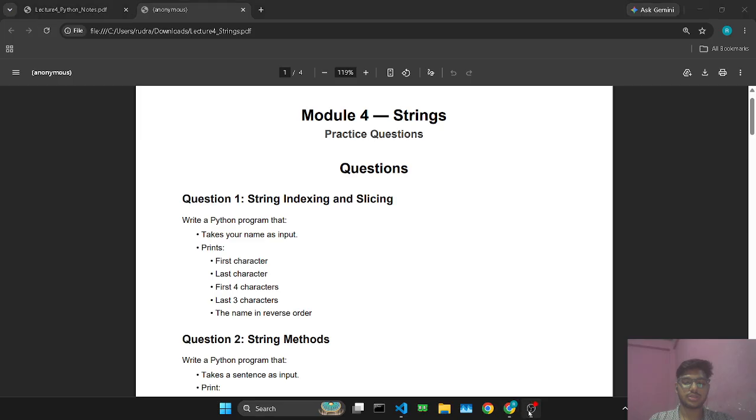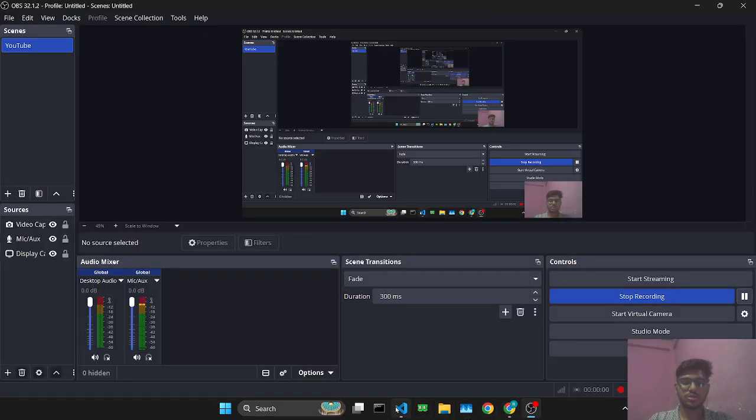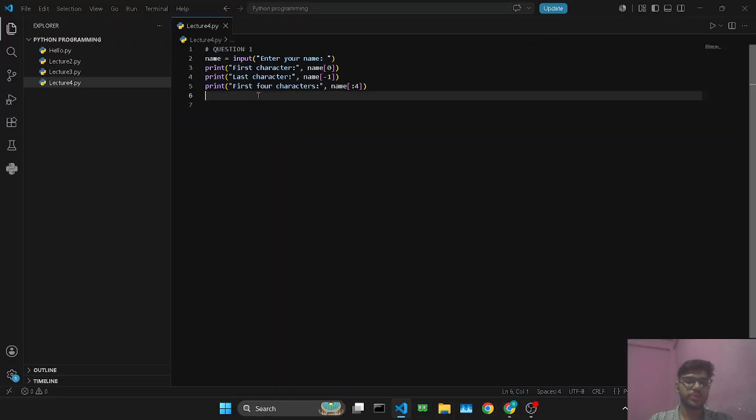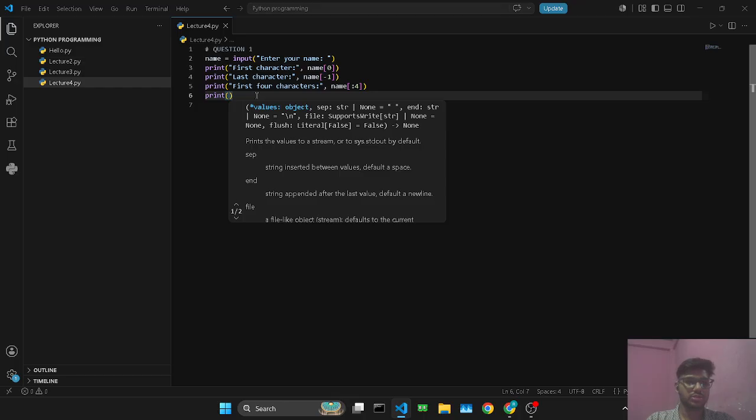Last three characters. To print the last three characters, we will again have to use negative indexing.